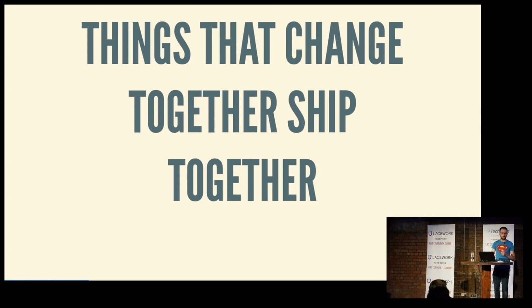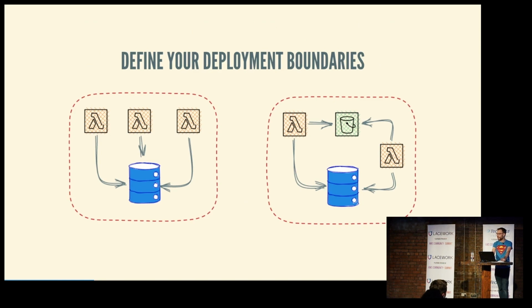If you want to ship two things independently, you have to uncouple them, even if that means copying code or copying data, okay? Reuse is not your friend here. So things that change together go in the same module, in the same class, in the same package, in the same system. Generically, we say they form a deployment boundary. And a deployment boundary is a line we can draw where everything inside the line ships at the same time, and everything outside of the line does not.